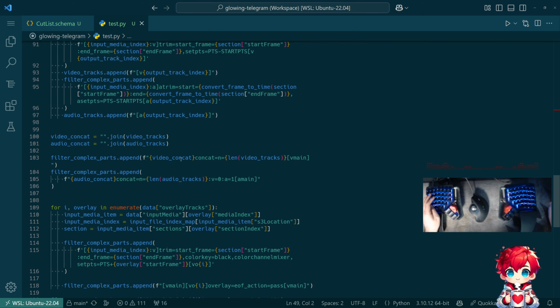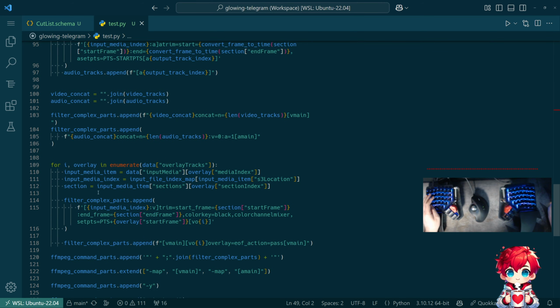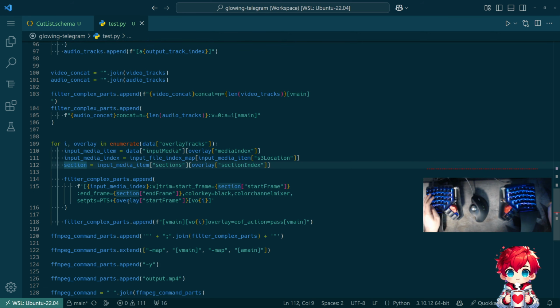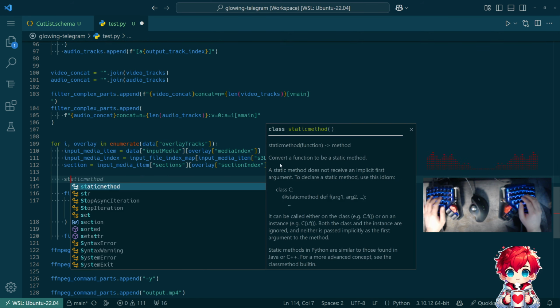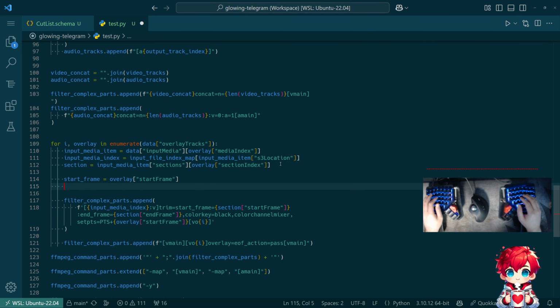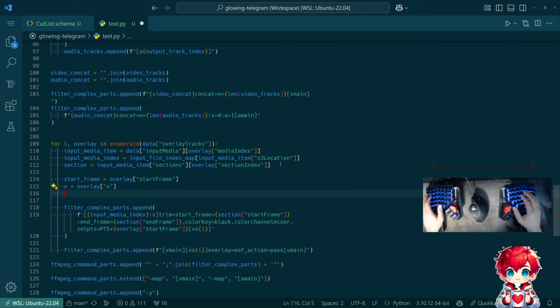So when we do the overlay here, let's pluck out like this. Start frame, X equals that, Y equals that, and then we can do this.